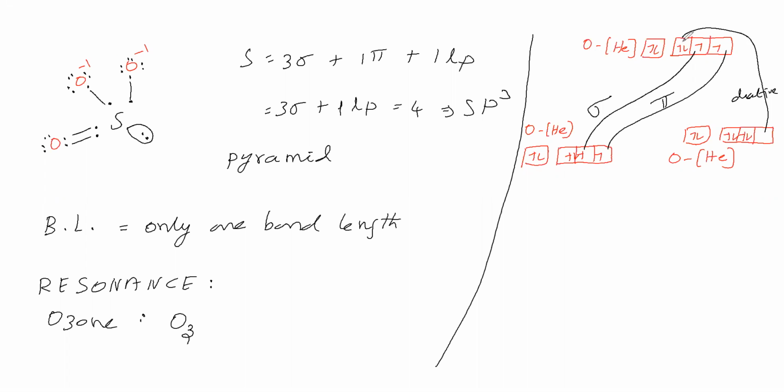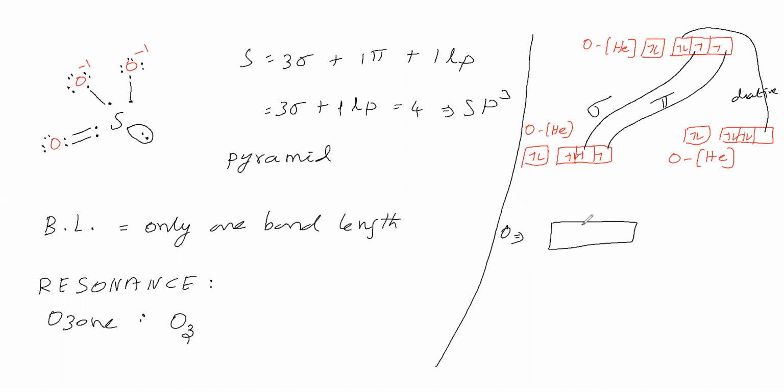This oxygen atom is contributing this electron pair to this oxygen atom and making a dative bond, that is sigma. So this oxygen atom is making 1 sigma here, 2 sigma bonds and 1 pi bond, and it has this electron pair as a lone pair. So in this oxygen atom, 1 lone pair and 2 sigma bonds are there, so the hybridization is sp2. Therefore, this oxygen goes for sp2 hybridization.